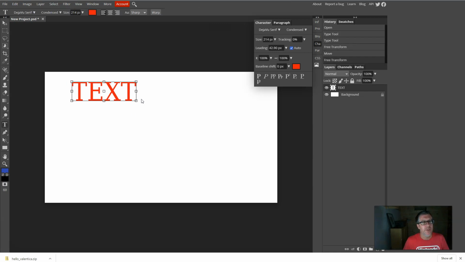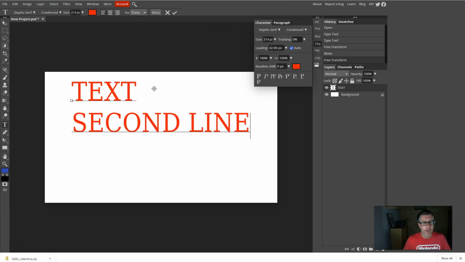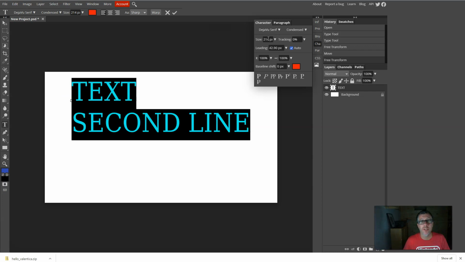With that done, I'm just going to throw in a second line of text to bring in this second point. So the next thing I can do is highlight my text. We talked about the size of it. We talked about the style of it. Let's talk about the tracking. The tracking is the amount of space between letters. Now, the designer has come up with the set space that they wanted between letters to make it look good. But maybe when I look at this, I find that they're too spaced out. I want it to be a little bit more squished.